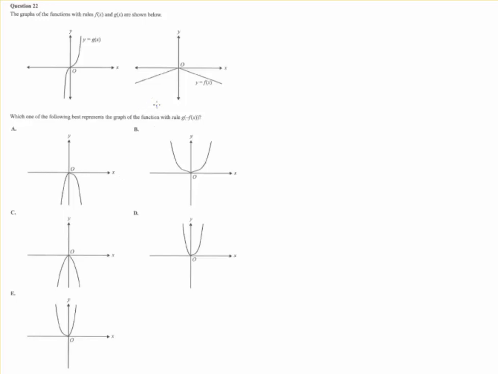Question 22 is quite a tricky question. We're given a function f of x, and we're given g of x, and we're only given pictures, and it wants us to pick the best picture for g of negative f of x. There are a lot of traps here to fall into, so we'll try to carefully eliminate each option until we get to the right answer. A lot of traps to look out for.